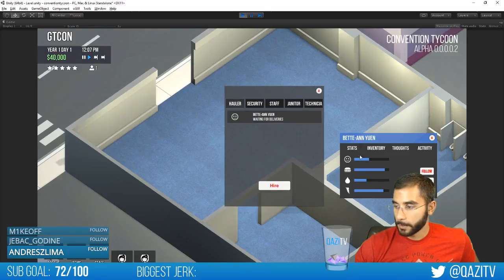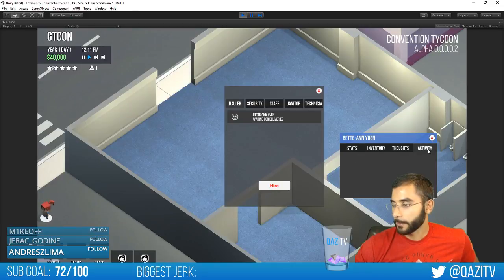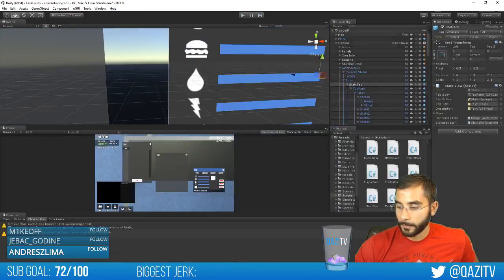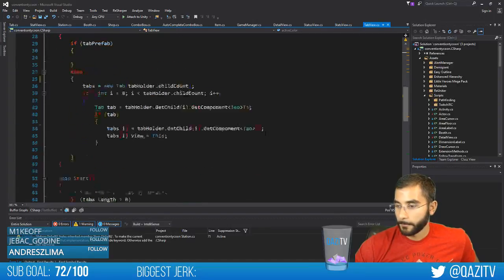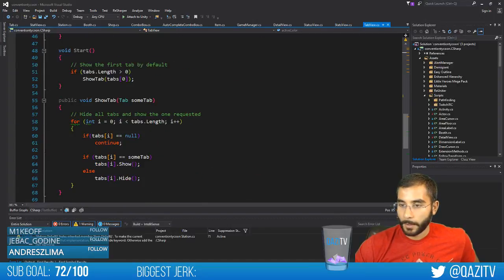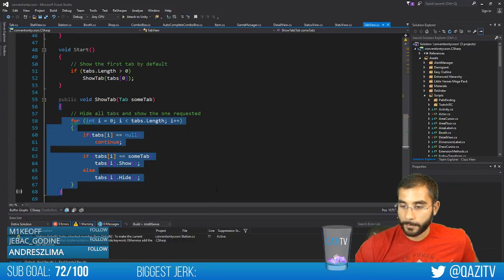So here it worked, but here everything is set as active. Only when I click on something is it being set to inactive. Tab length is greater than 0. Show tabs at 0. So iterate over all the tabs. Show this one and hide the other ones.